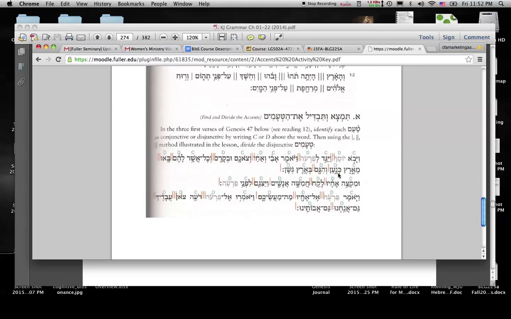The main one that I want you to be really aware of at this point is the atnach, and the siluk with the sof pasuk, the end verse and the mid verse here. You can see that sometimes they'll come at various places. So here's the mid verse break right there. Here's the end verse. Here's the mid verse. Here's the end verse, and the rest of them are being broken up in a similar way.